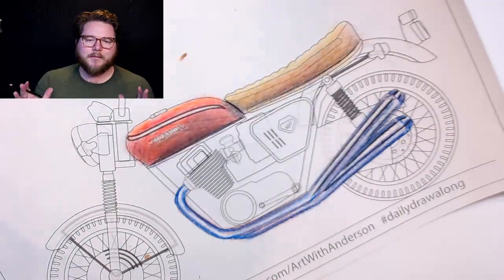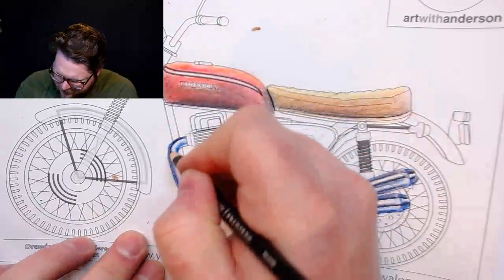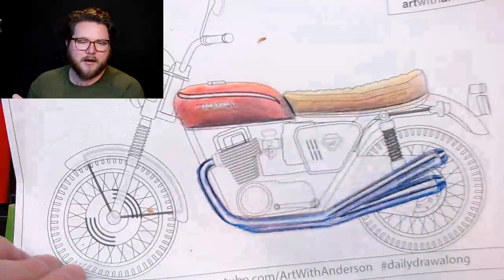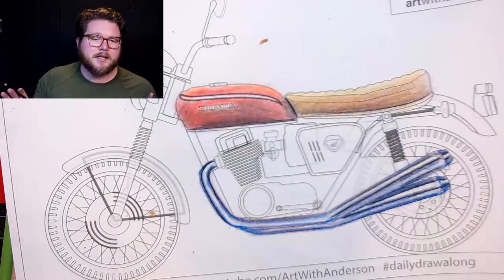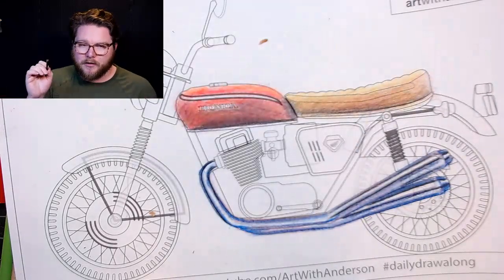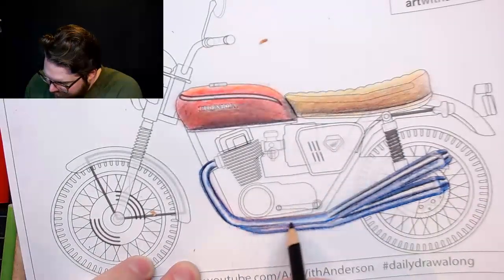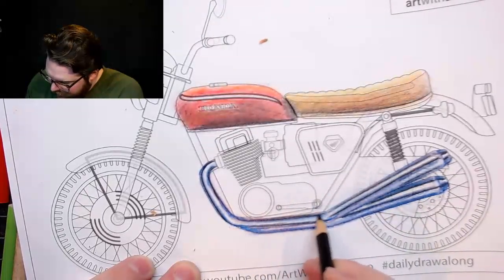And how much black have I been using? Very, very little. I'm trying to think of an analogy for the black. It's like the salt and pepper of your drawing. A little bit is really nice for some seasoning, but if you dump the whole thing and the lid comes off, it ruins your dish. So think of your black pencil as kind of the salt and pepper. So we're just seasoning this drawing. We're marinating it. If you can tell that I'm getting hungry, it's because it's true.